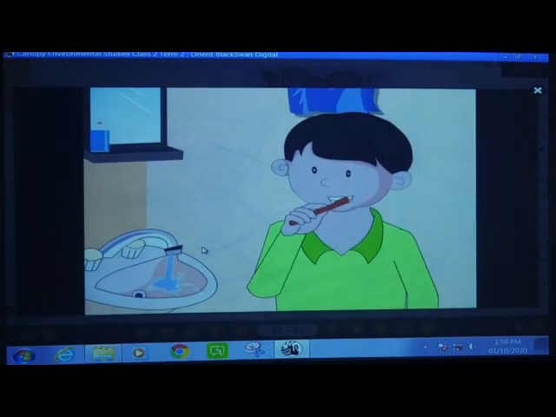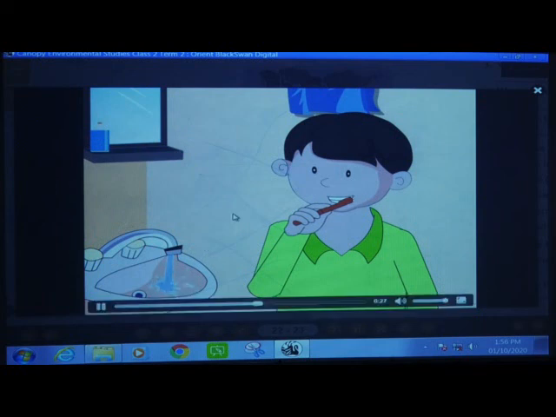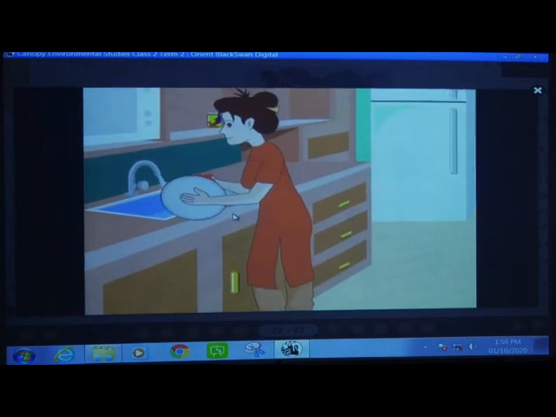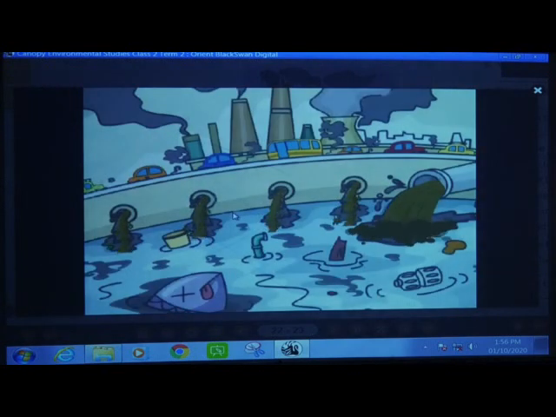We should not let the tap run while brushing our teeth or while soaping the dishes we are washing. We should try to save water. We should not dirty the water in rivers and seas by throwing rubbish in it. Being careful not to dirty and waste water is one way of taking care of the earth. Let us do it.